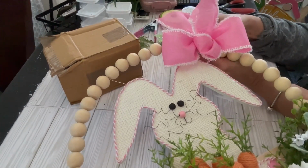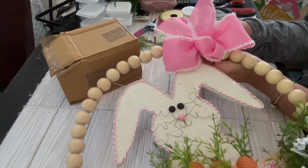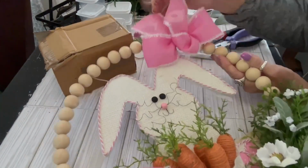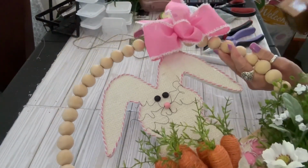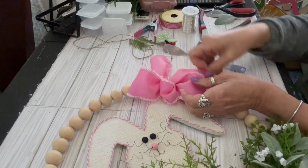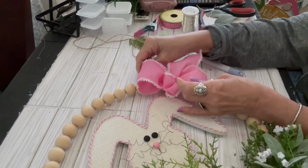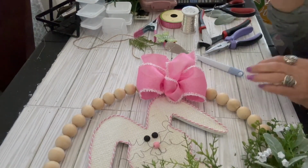And the delicious, wonderful, beautiful shade of pink in that ribbon just makes it. But I could also see this in orchids. I could see this wreath with a minty green. A mixture of colors would be beautiful as well. So I put this little bow on the same way I put the other one on, wrapping the pipe cleaner around that wire of that beaded frame, cutting the pipe cleaner off in the back.